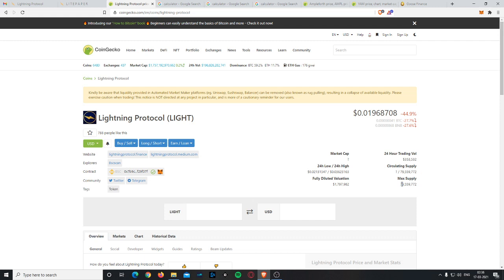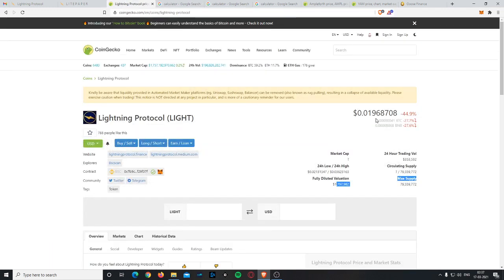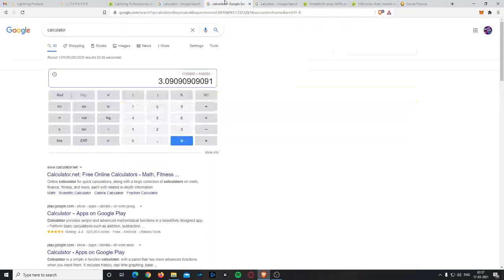So once this keeps on burning and ends up at 550,000, if we calculate that, before we do that, I would like to point out this is the current value. If we take the current valuation and divide by the current market supply, that was 79 million, it would be 0.21. That is somewhere around the price that we have here. So now, if we calculate with the 550,000 after all the burnings are done, with the same valuation, note, it is divided by the 550,000. So the price for that particular time would be $3.09. So that would be the price range.